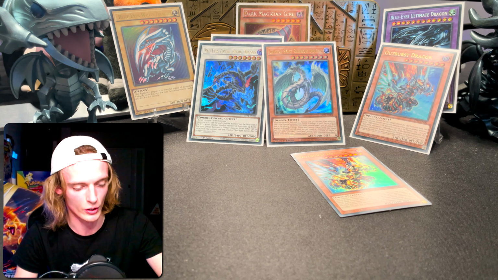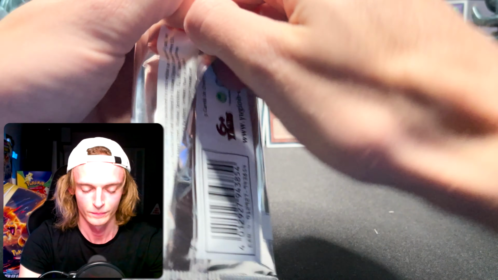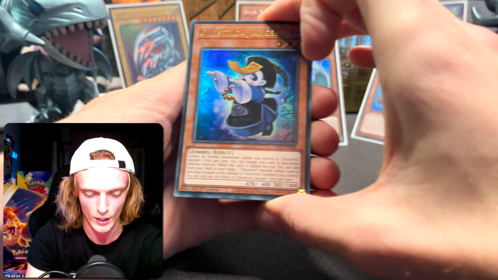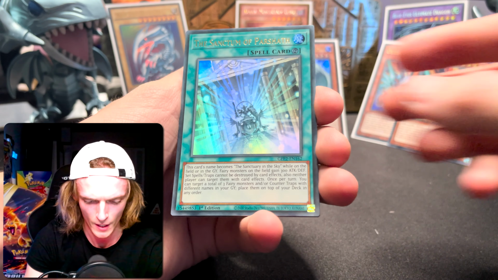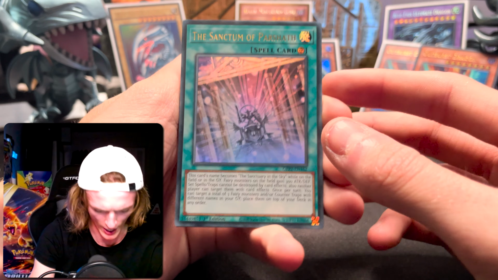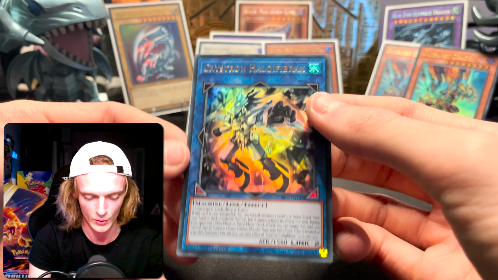Let's go, Dark Magician Girl. Next, we'll pop you next to your brethren. There we go. I keep bumping the camera, I do apologize. Ghost Trick, Jiangxi. The Agent of Miracles, Jupiter. Sanctuary of... I can't really see that. Parshath? That's a cool looking card. Princess Cologne. Whoa! This is the one I was talking about.